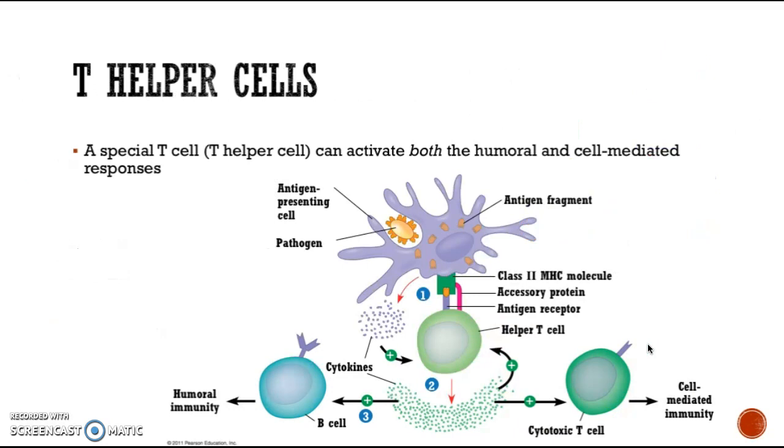Now, an interesting kind of third category is what's called a T helper cell. It's a type of T cell. It's activated the same way via antigen presentation, but in this case, the T cell acts to work with both the B and the T cells. So what we really want to do with an infection is make sure to get the T cells activated. If we can activate the T helper cells, then we can get the humoral and cell-mediated responses going, because we're going to activate some B cells and make some antibodies. We're going to activate T cells, turn them into cytotoxic T cells that then kill infected cells, and we're in good shape.